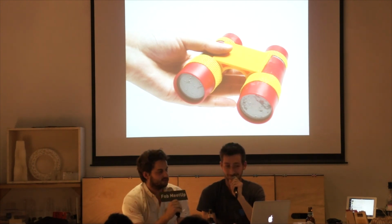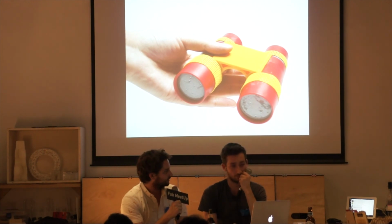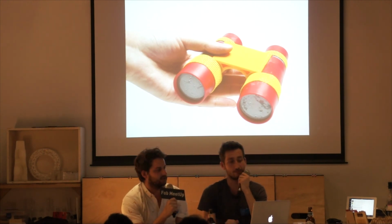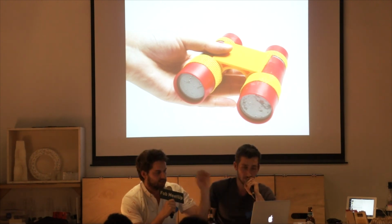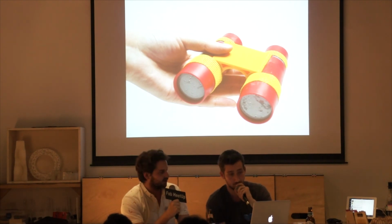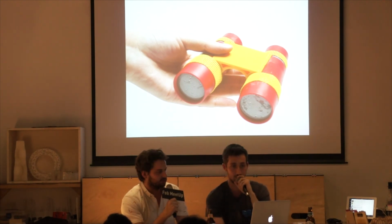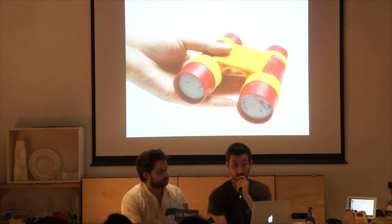So in the end, it was nice to see that all the participants found their own ways, they made it important to themselves by adding the things that they wanted. So we didn't have any influence on what they should do. They were like, I want this yellow, I want this like this. So I think that was quite nice about the repairing, that you can make it in the way you want. And they also had solutions we would never have thought of, and at least not as quick as them.